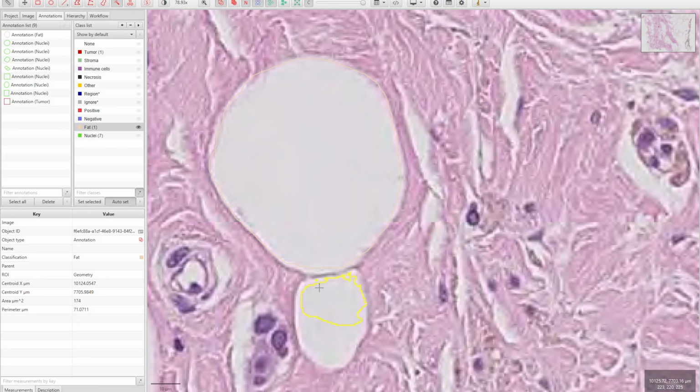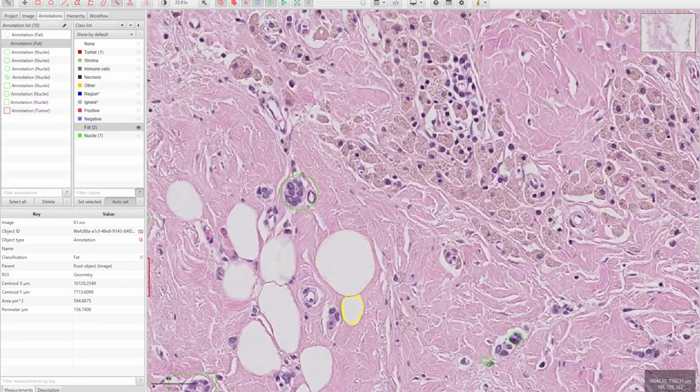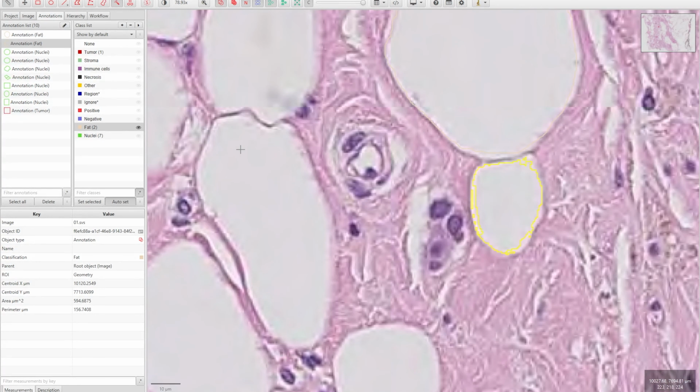So you are just adjusting the location of the mouse, and it will try to spread to find the boundary automatically, as you see here. Let's move to this region and try again. Left click, and it will automatically try to find the region like here. Once you get closer to the boundary, it will start to find the boundary and spread, as you see here, like that. Now we have an exact object.